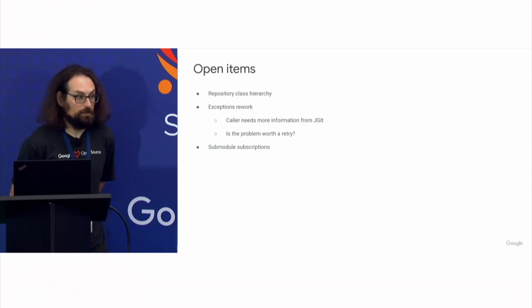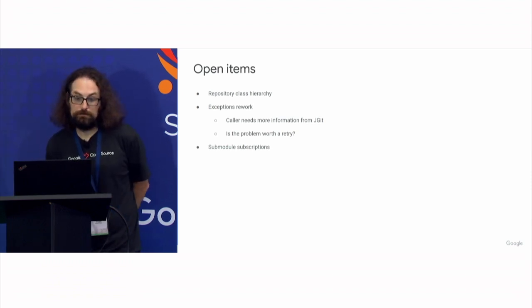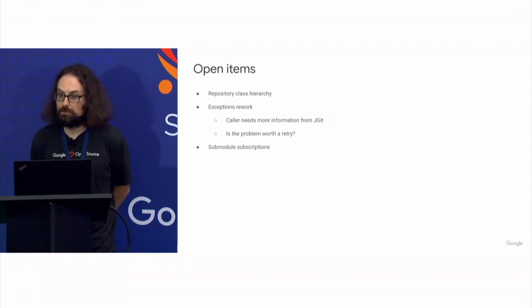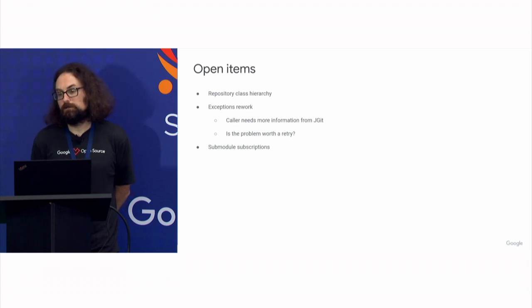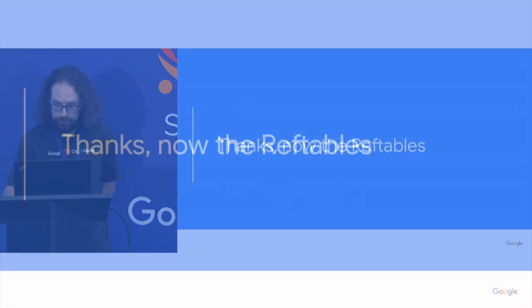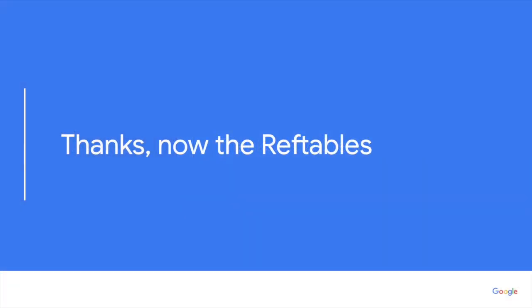This is early work. I still don't know how it will look in JGit, but as we use submodule subscriptions, we want to use it more in a plain world, not only on Gerrit, but also for plain Git repositories. So we are seeing how to move part of that functionality down to the JGit layer. And this was my overview of what is happening in JGit. So now Hangwen will introduce his work on reftables.